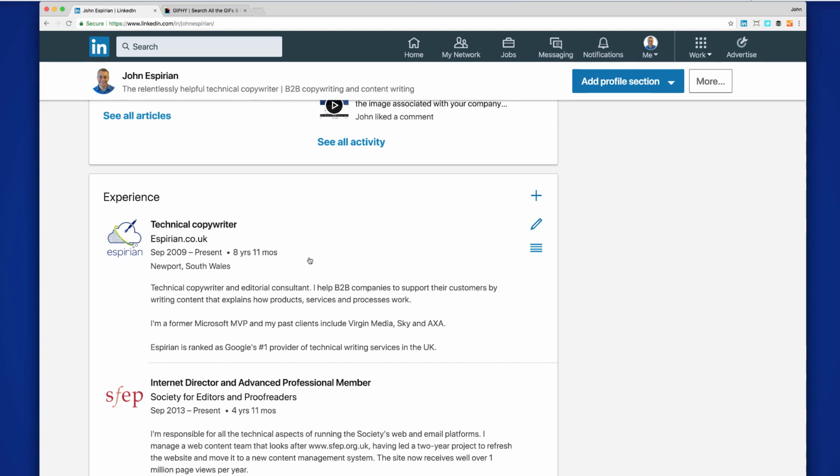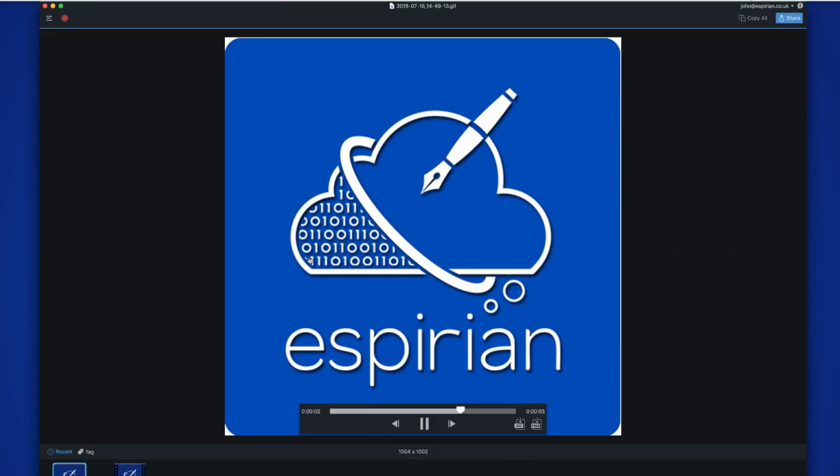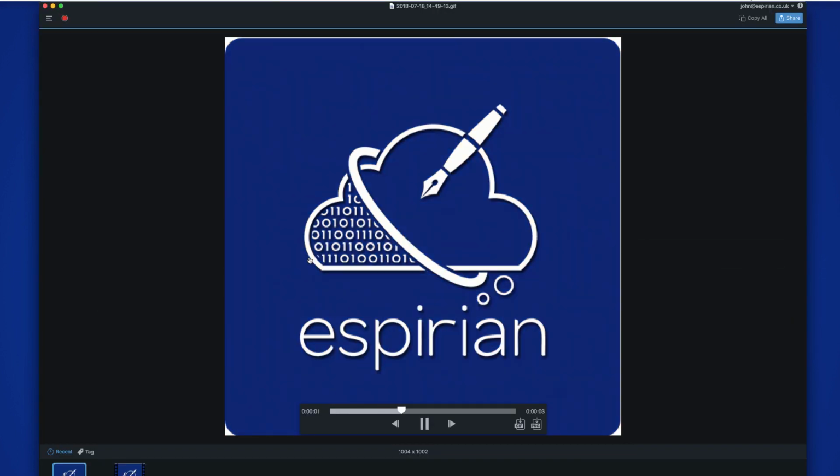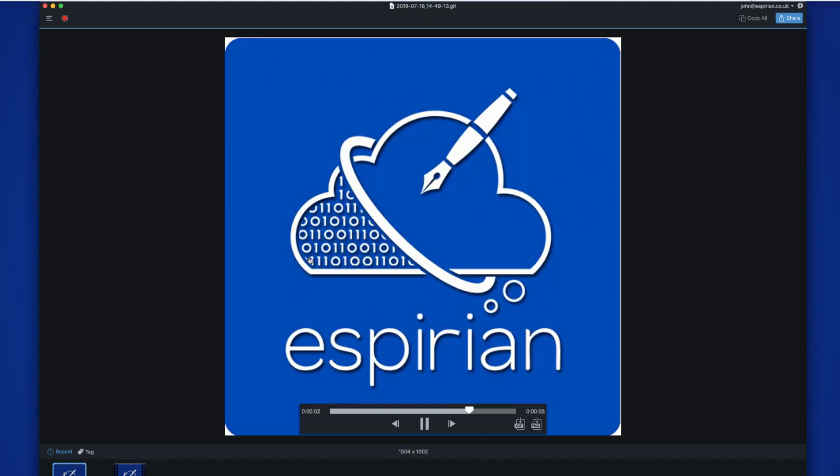Well, first of all, you've got to create an animated GIF and that might not suit your logo. I'm not going to go into the details of how to create it. I've used an app called Snagit and I very quickly made a simple animation here of a change of colors and sizes just to test this out.